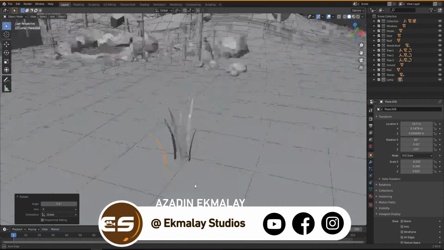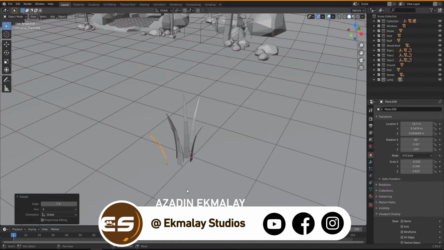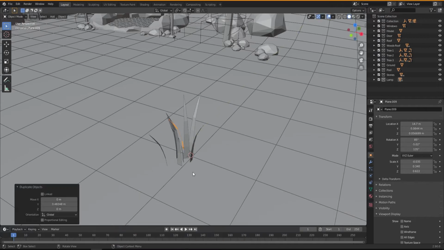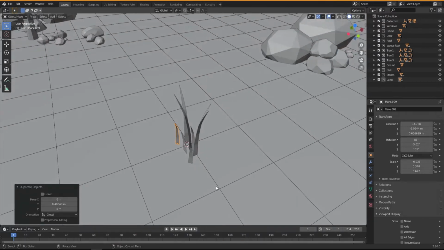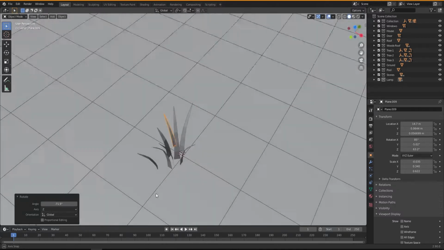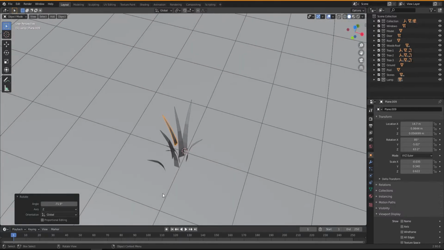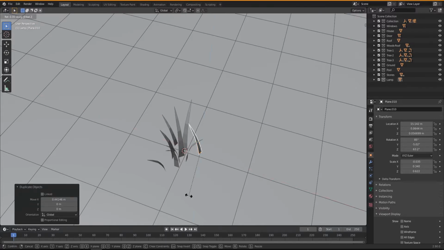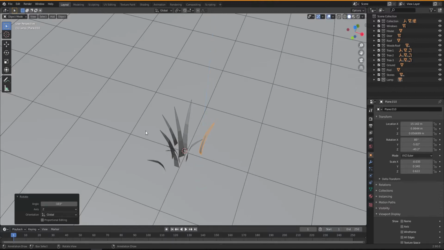C, like this, and then Shift D Y, and then R Z, just rotate around. Shift D, another one, and then this time toward X, and then R Z, just move.